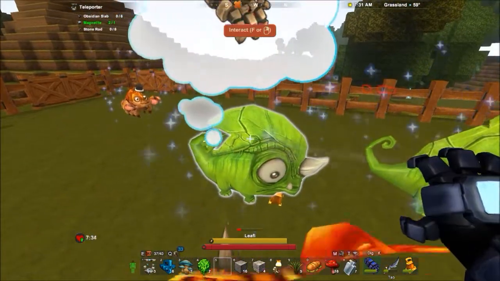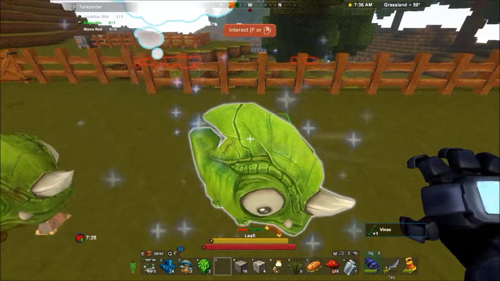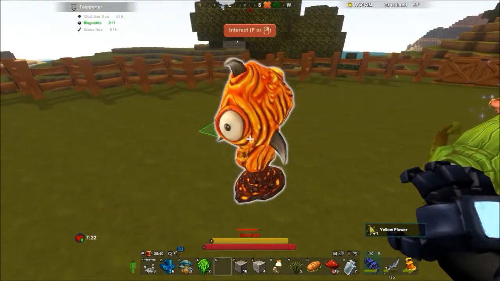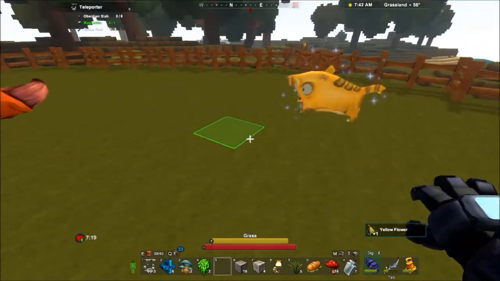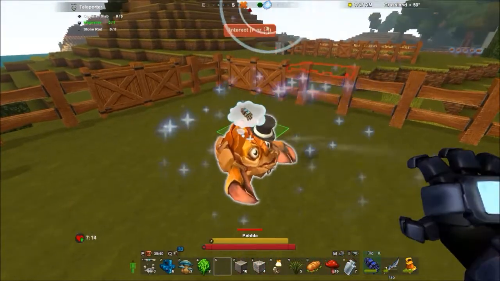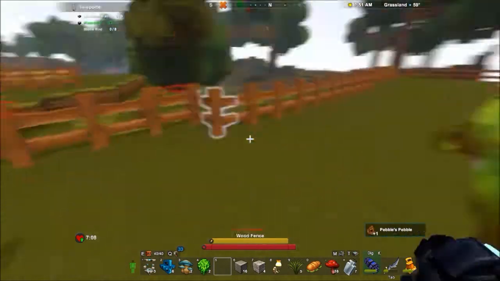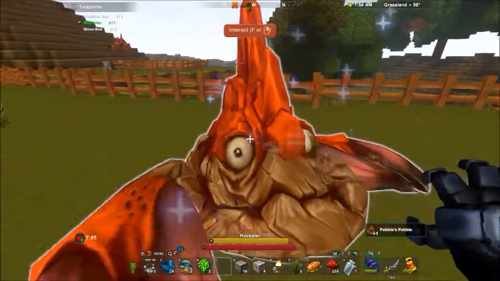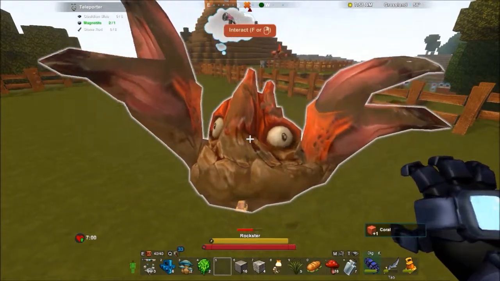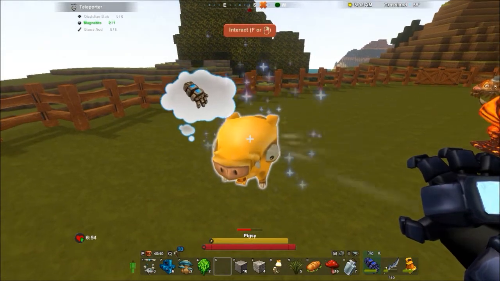Ooh, these guys are all ready to harvest. Ooh, I got vines. So, stay. These guys are all happy. Pebbles, pebble. What do we get out of the rockster? Aw, we got coral. That's pretty cool. What do we get out of a pigsy?